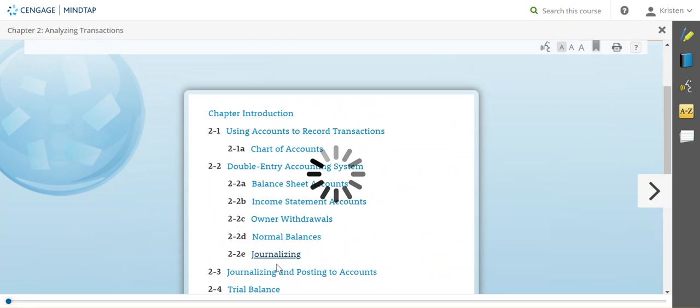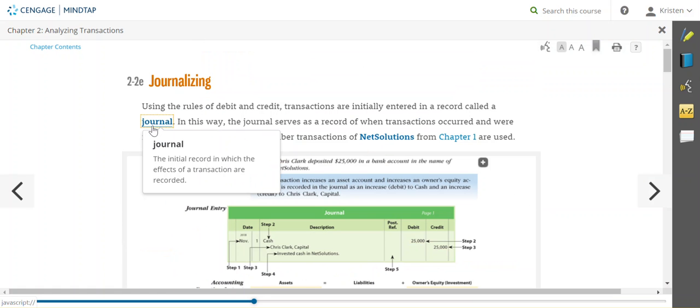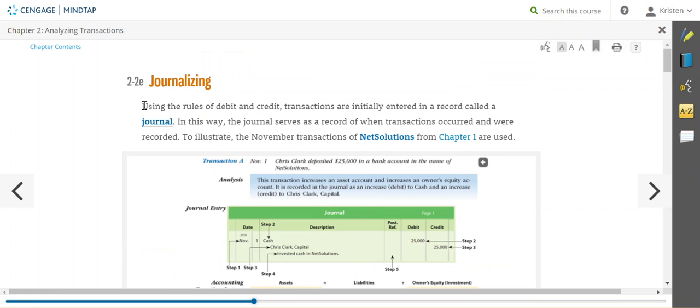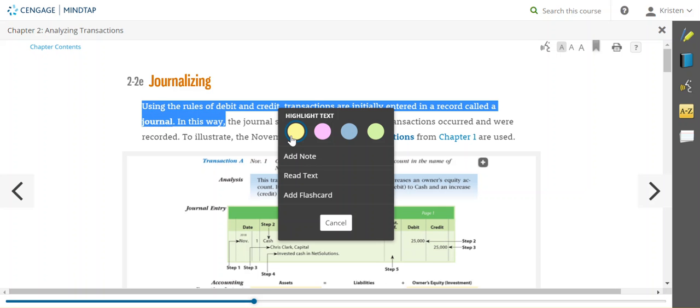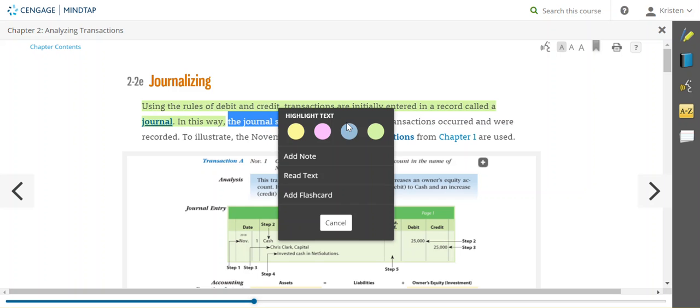All of these blue items are links. So if you click on any part of that, it's going to bring you to that exact section. Anything that's underlined, if you click on, it will give you the definition. You can highlight things in 4 different colors. You can have a certain section read to you. So if you just wanted that one piece read to you, you can do that.